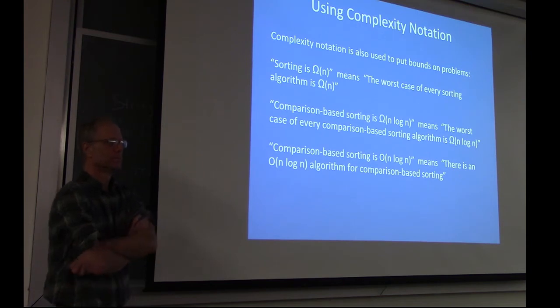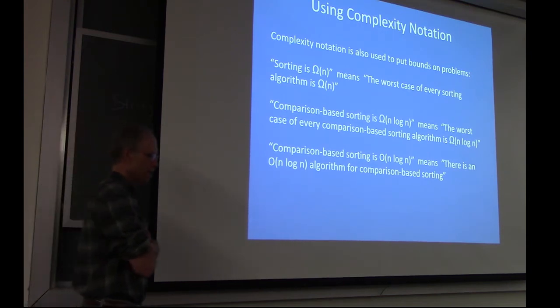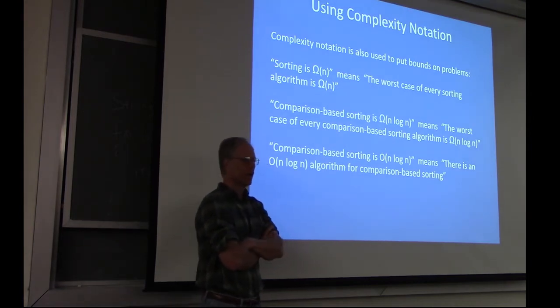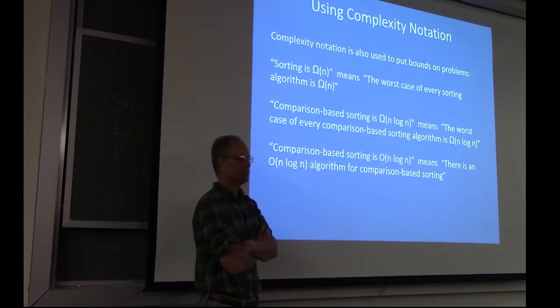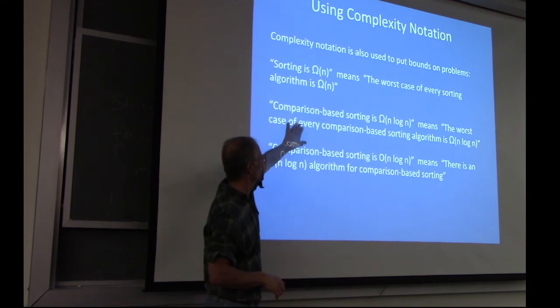Couldn't we just reason that you have to look at every element of an array? That's exactly it. Any sorting algorithm is going to have to at least look at every element in the array. And that's going to take linear time. So you can't beat that, for that reason. This one's a little trickier, but yeah.